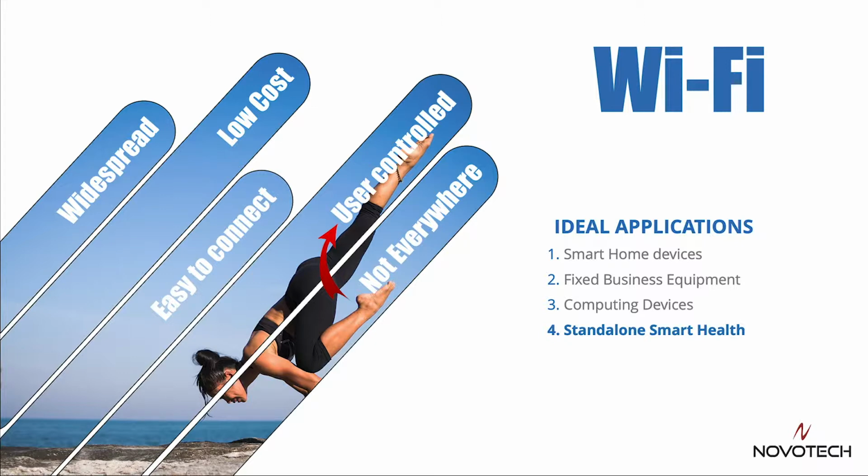However, if the data being sent from the device is meant for the manufacturer, such as usage data, most users will not feel the need to connect the device to the Wi-Fi network, meaning they will constantly be left unconnected. For this reason, expect manufacturers to look at low-cost cellular options like Cat-M going forward. The second negative is the lack of Wi-Fi coverage for temporary events or locations. This is being solved more and more as companies are using Wi-Fi-enabled cellular routers, but this does not mean that Wi-Fi is ideal for unknown locations.